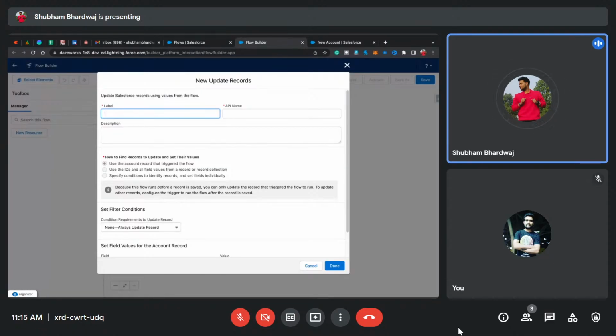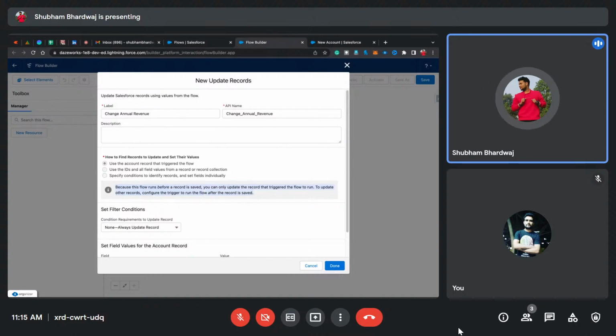So let's provide a label, change annual revenue. Now, here you can see use the account record that triggers the flow. And also you will find a note, because this flow runs before a record is saved, you can only update the record that triggers the flow to run.